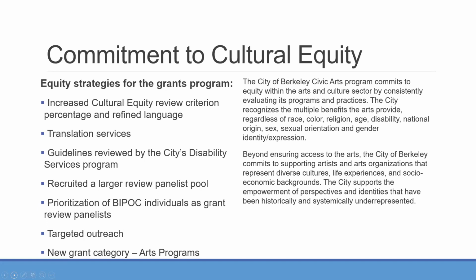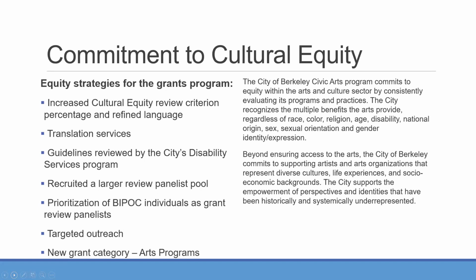We've started offering translation services for our guidelines and application. And if you need to submit your application in a different language, we would be able to translate that into English for you so our panelists can evaluate it. Our grant program guidelines have been reviewed by the city's Disability Services Program for accessibility. We've recruited a larger review panelist pool to adjudicate our applications, and we continue to prioritize Black, Indigenous, and people of color as our grant review panelists.